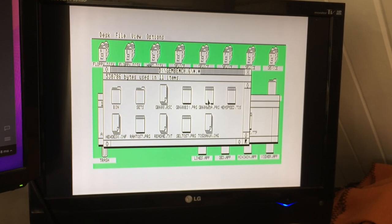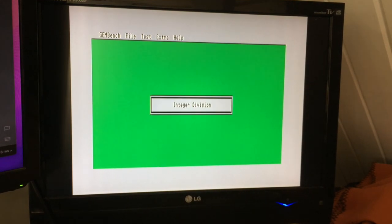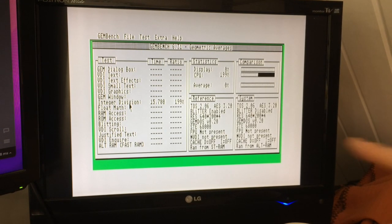So we can run GenBench. I've got an alt RAM version of GenBench here. We can run it from alt RAM. See, there we go. And when we do our integer division now, we should get something approximating 200%, probably 195 would be good. 192 would be good. I think we were getting 189, weren't we, with the simple clock switching. There we are, 199. Brilliant.